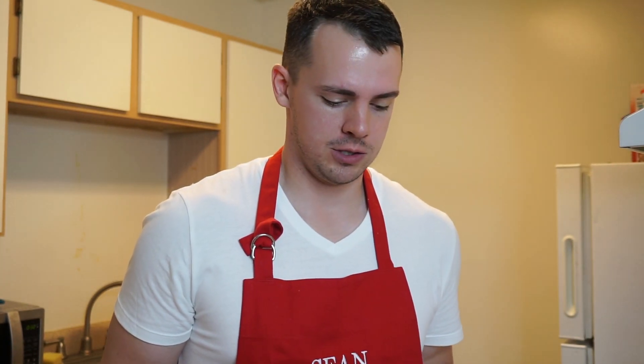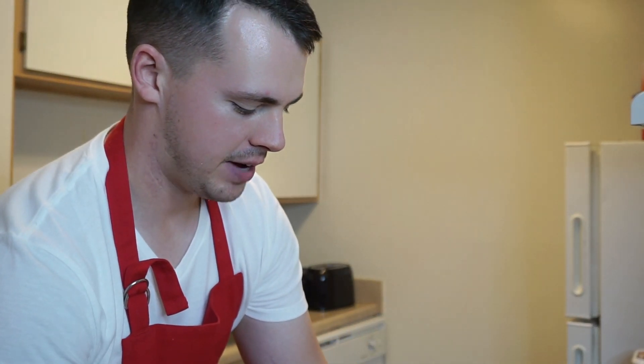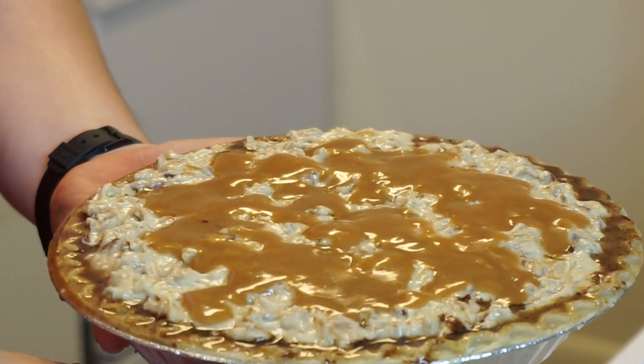All right guys, I'm about to put my creation into the oven. I gotta say — wow, this thing looks so sweet. I was making it, so I'm excited to see how it turns out. Hopefully my caramel doesn't burn like it did last time — I'm still traumatized. We're going to put this in for 65 minutes. Oh yes, it's dripping! That's how you know it's going to be good — look at that. Way too much drip!